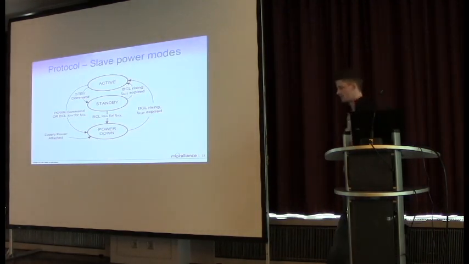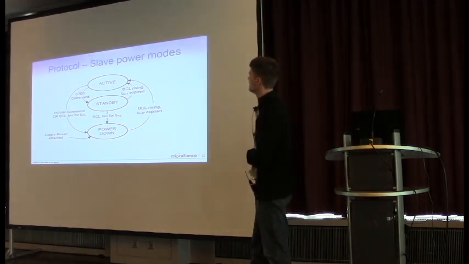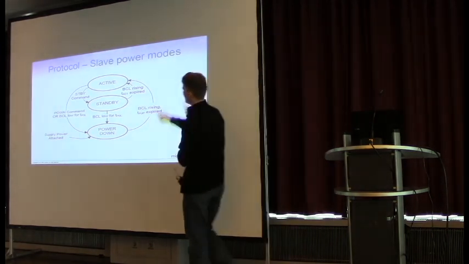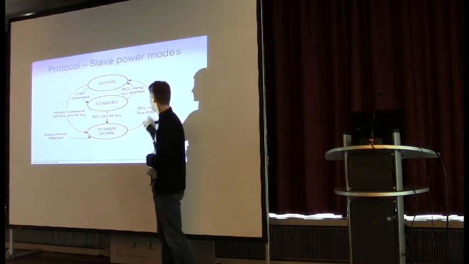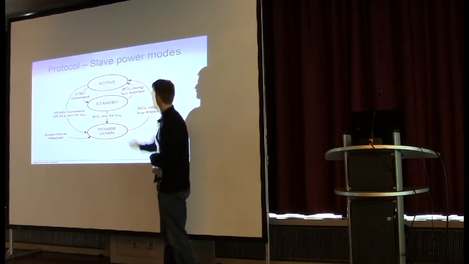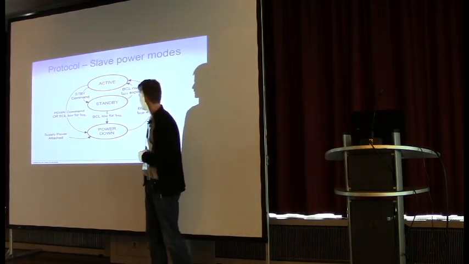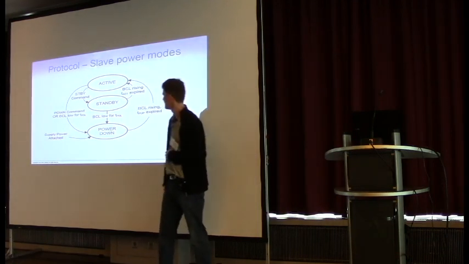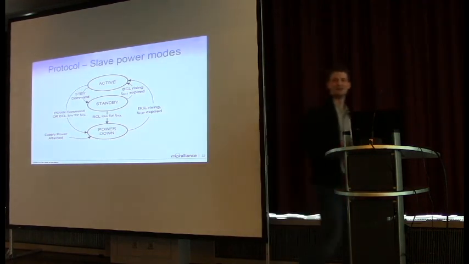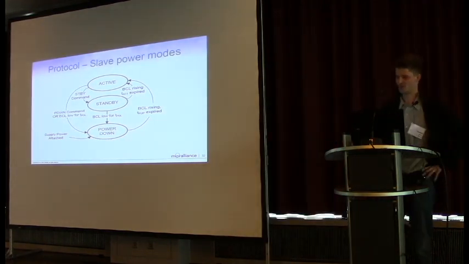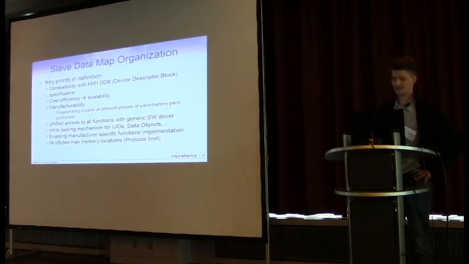And then a protocol on the slave side. This is one important topic as well. So we have three modes: active, standby, and power down. And we have certain rules for how to go from each state to another state. I will not go into details, but just to be honest, we have this many power modes. And then the slave data map.